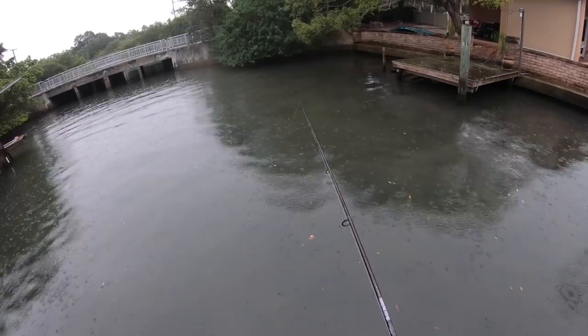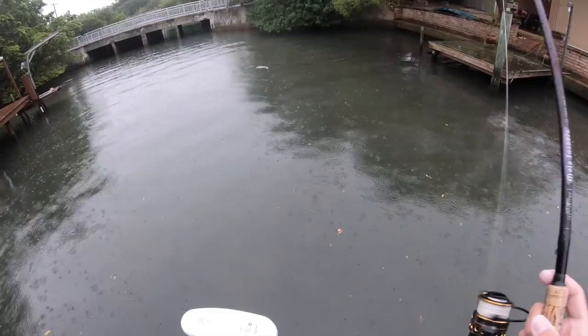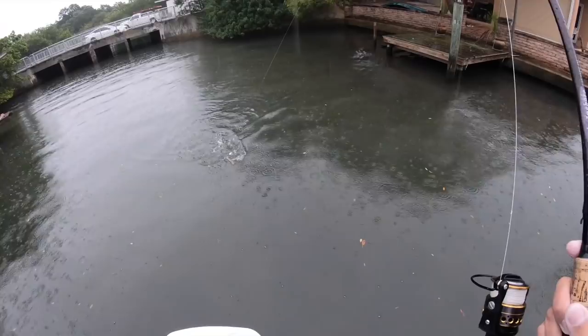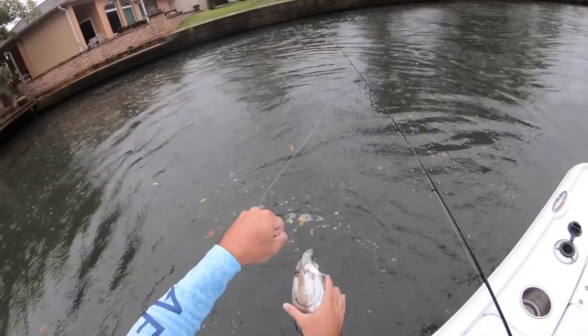You got it. Got him. Oh, it's a red. Come here, dude. Best red I've gotten all day. Come here, dude. Where'd you come from? I was looking at those snook going after baits, and here comes like an 18-inch red. The rain never stopped the fish, I'll tell you that. Yeah, it's like an 18-inch red right there. See you, dude.